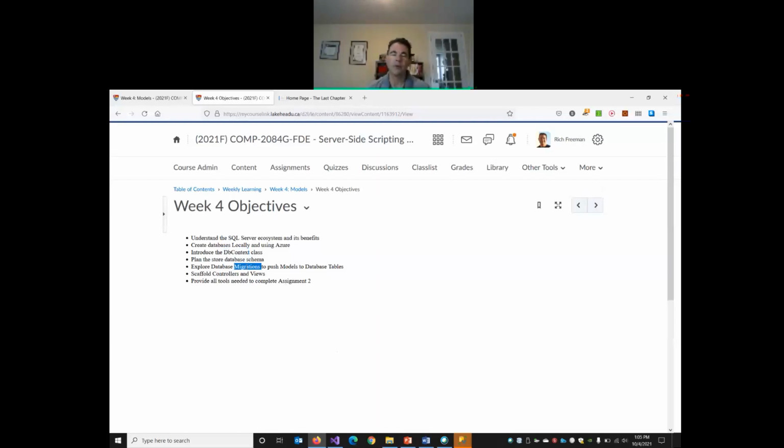So what migrations do is they inspect any model classes in our MVC project, and they migrate or copy those classes into a database. So that structure gets mirrored automatically. It saves us time and it improves the accuracy. And then we're going to look at the scaffolding tool, a Visual Studio code generation component that will generate working controllers and views.